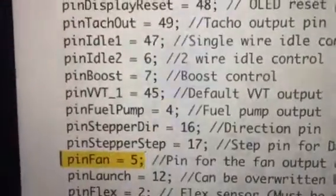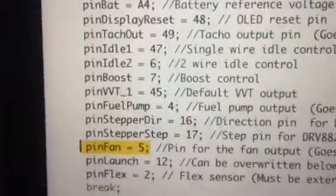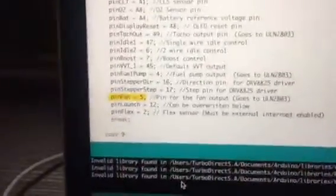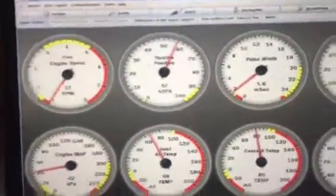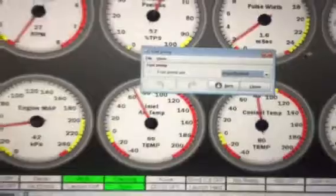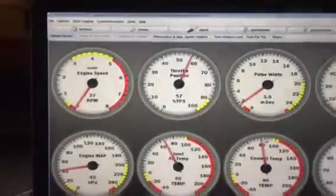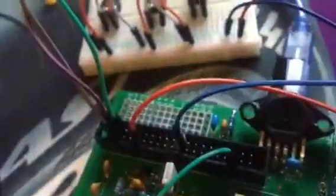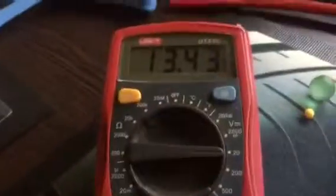To test this I need to show you the fuel pump on pin 4 — there are no conflicting pin numbers here. Let's go across to TunerStudio: fuel pump is board default, I haven't changed anything. I'm going to unplug TunerStudio — you'll see it go offline — and I still have my cranking signal. I'm going to move to pin 38: there's my pin 38, there's my cranking signal, and I have 13 volts.